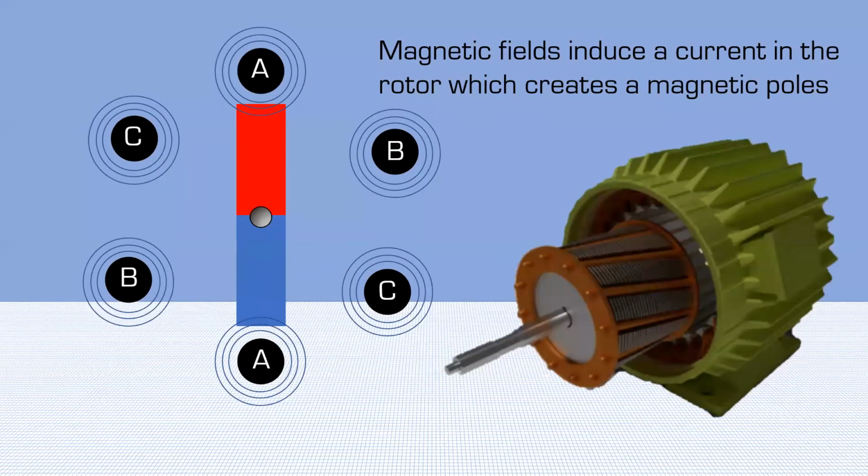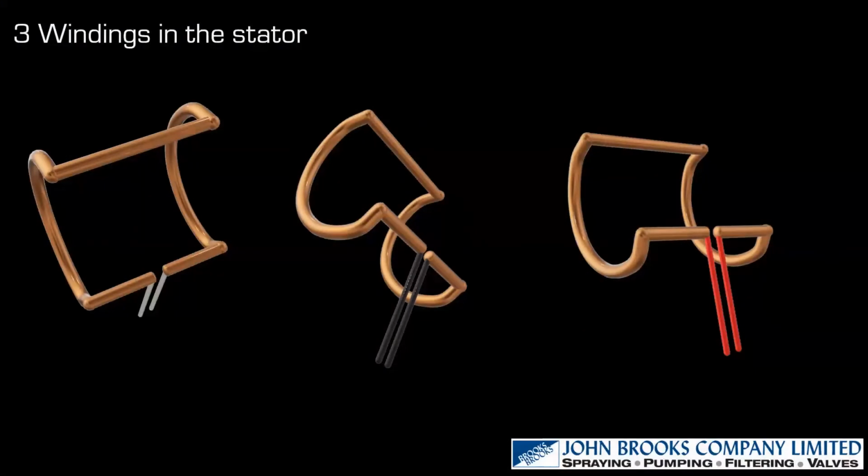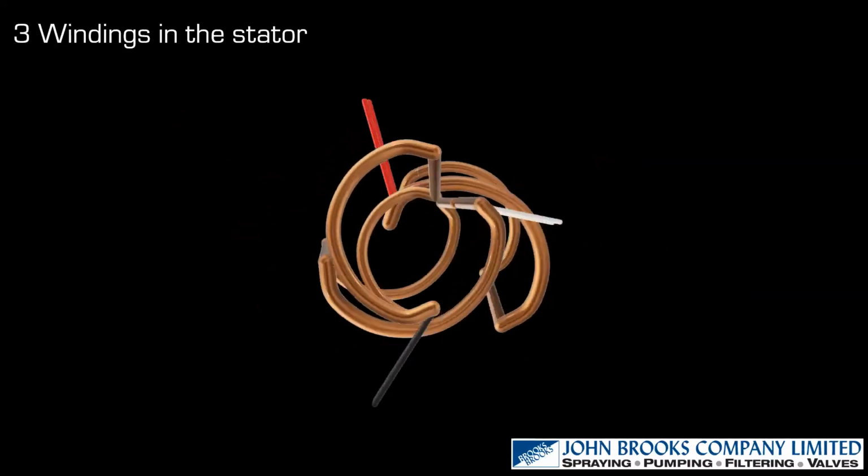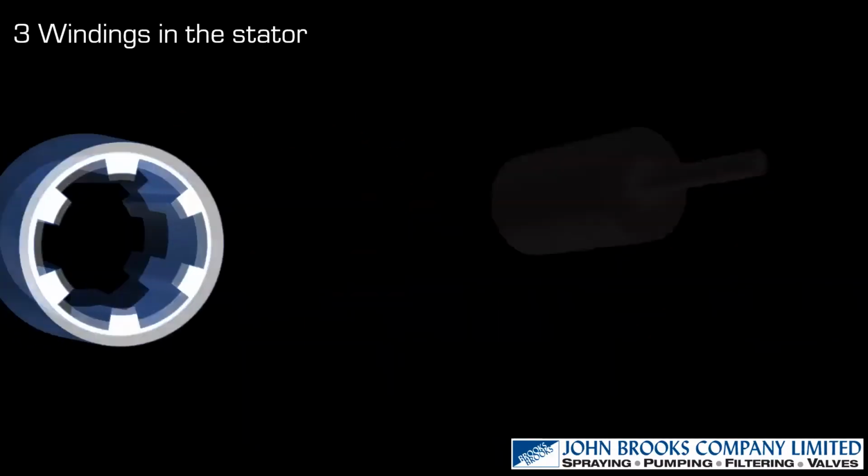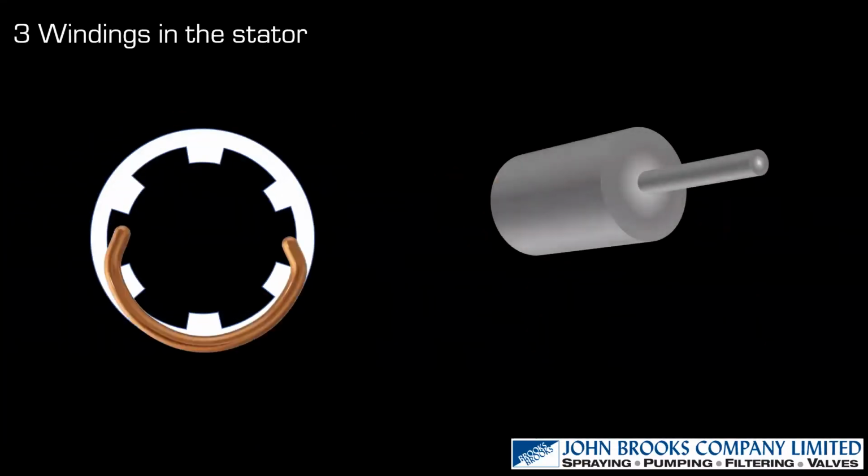So let's go now to what these windings actually look like. There are three windings, one for each phase, in this case anyway, and these all get put together and put inside of a stator. They get put inside evenly. It looks kind of messy when you've opened one up, but it is pretty precise.